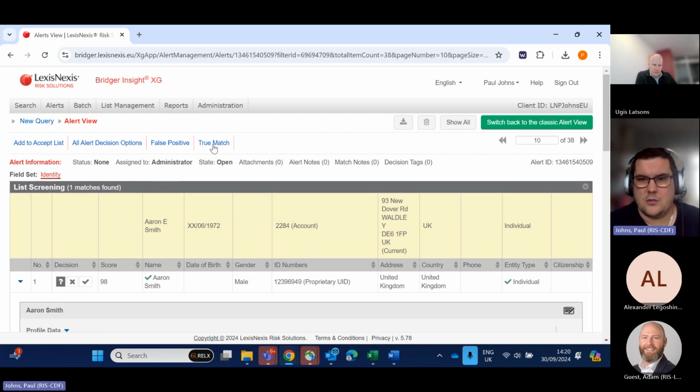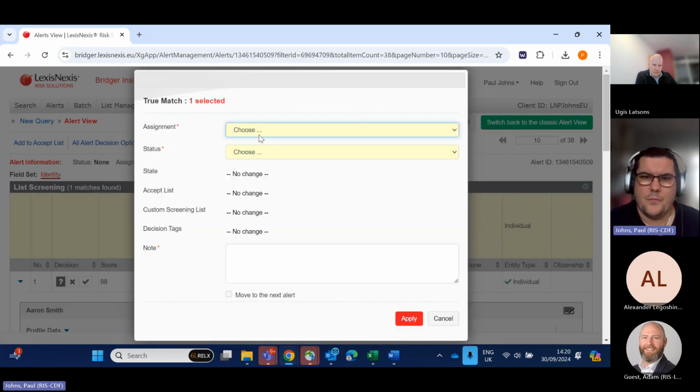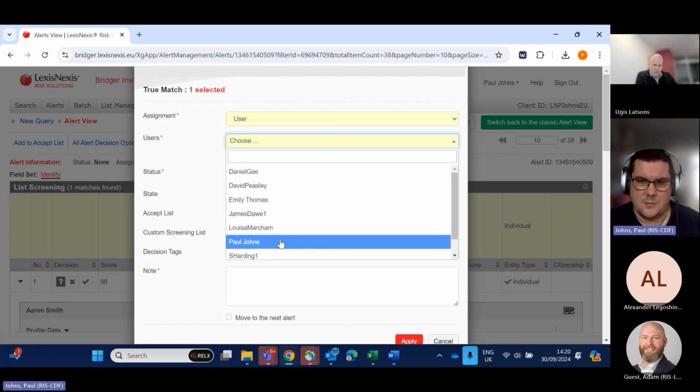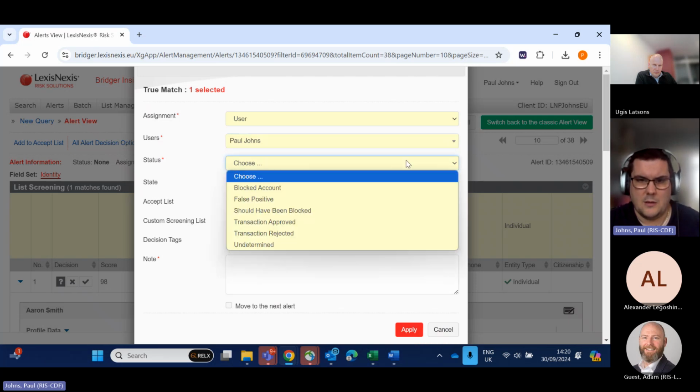So we're going to go to potentially true match to escalate it on. And you can assign this then to someone more senior. So if you've got a compliance officer that's going to work in these alerts as and when they're coming up, and there's a match that you potentially want to investigate, they can assign that to you. So I'm going to assign it to myself, not to any of my colleagues in email.